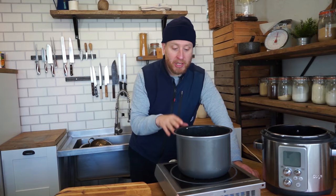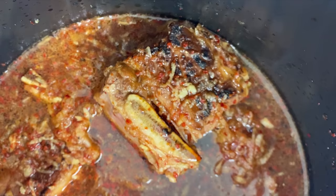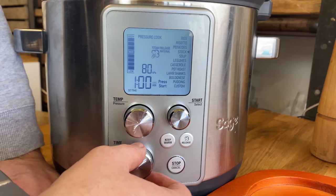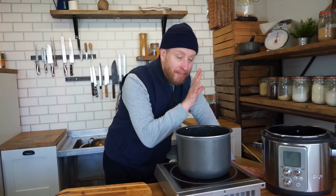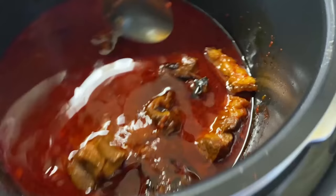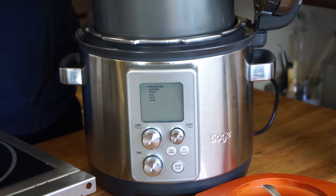Normally you'd put this on a stove and let it bubble away for at least two hours — starting aggressively then turning it down to a tickle. But because I'm going for absolute obsession with Galbi Jjim, I'm going to use a pressure cooker. When you're cooking meat on the bone, the pressure pulls out the bone marrow and fat from the bones and pushes it into the stew, which adds depth of flavour and also thickens it. I'm going to cook it for at least an hour to an hour and a half to really get that beef falling off the bone.